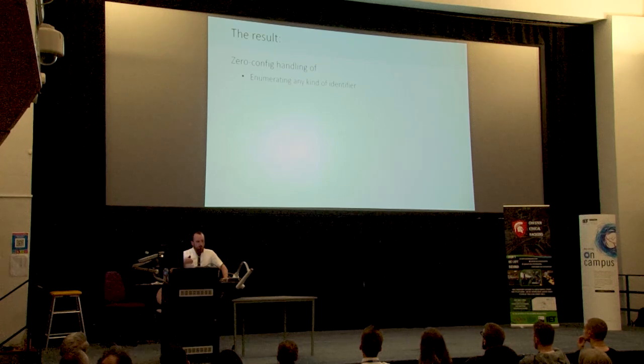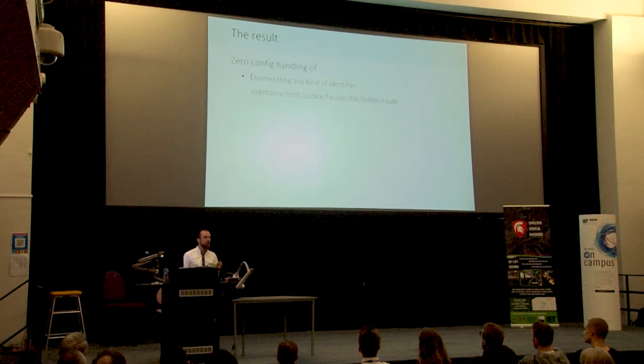So yeah, with no action on our part, we get handling of basically any kind of enumeration, stuff like username, host header, cookie header, file, folder, whatever. And it's quite fine-grained, which means it can find some quite small changes. For example, on one site, if you try and log into someone's account loads of times because you're trying to guess the password, you get this message back: your IP has been locked out because you've tried to log in too much, right? Fair enough. But Turbo Intruder doesn't care.